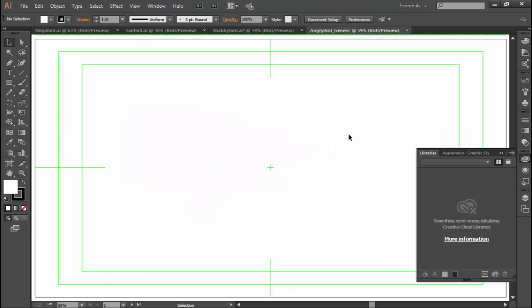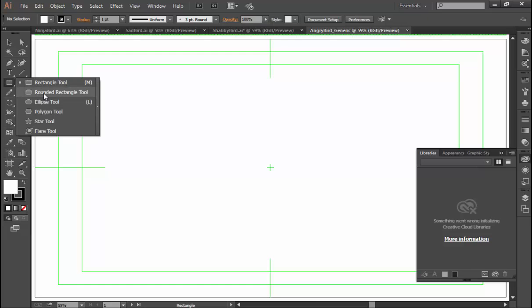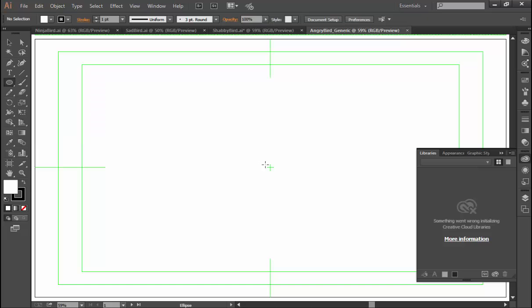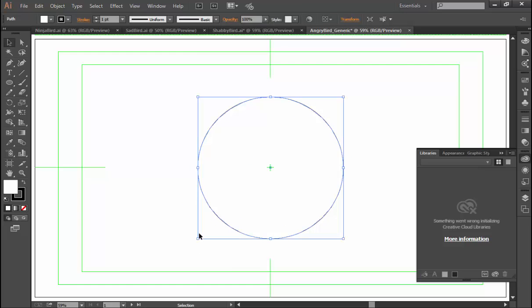All right, so here we are again with a blank canvas. So my first step in this is just kind of defining the shape of them. So all of our Angry Birds are going to be rounded. That way our squashing and everything else kind of makes a little bit more sense. So I'm going to go to my shapes here, and I'm just going to draw out my Angry Bird. Okay, so I'm holding down Alt to draw it from the center. I'm holding down Shift to keep it even. There we go. So there's my first circle.